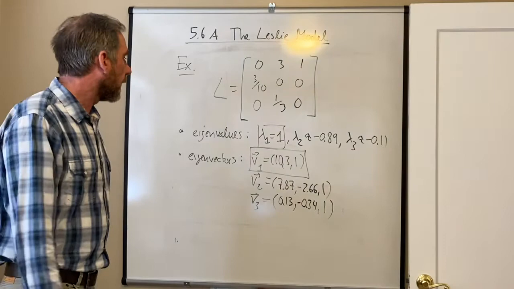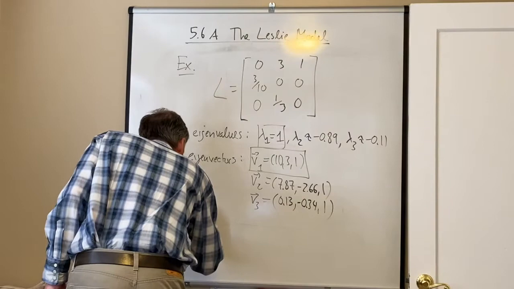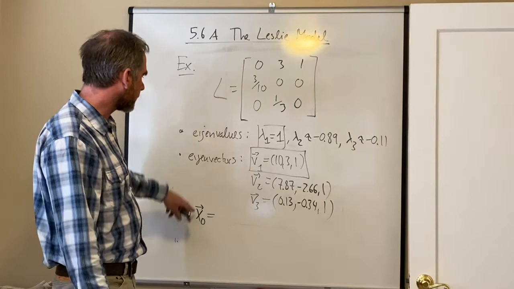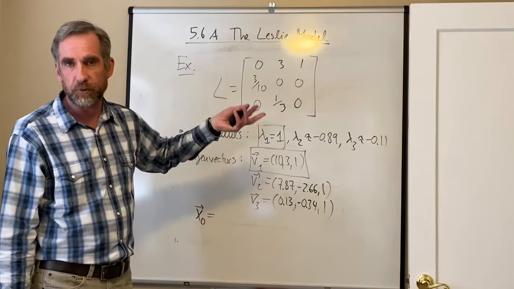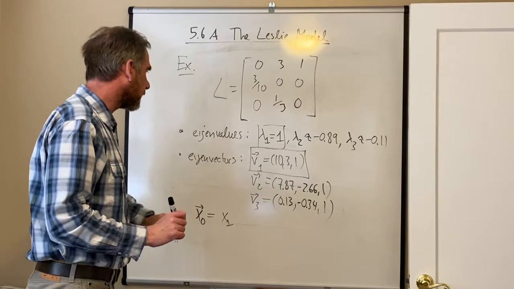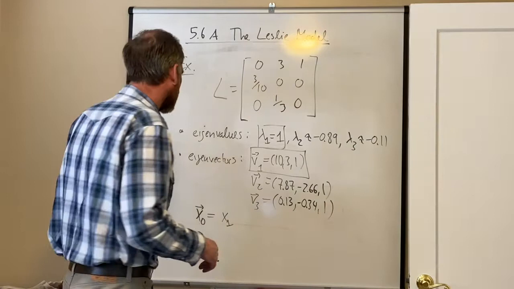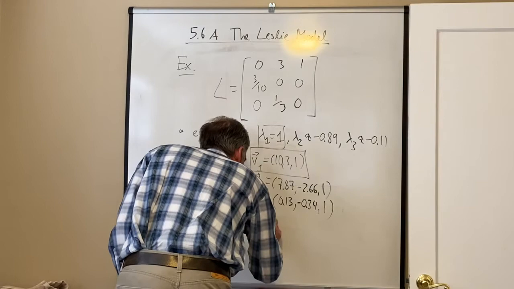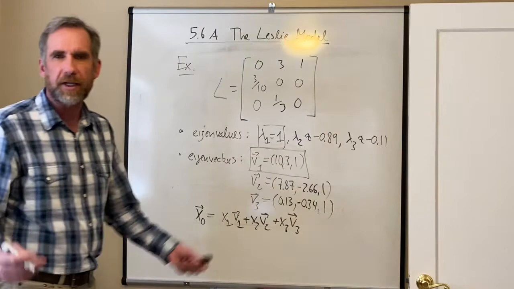But the point is, if you remember what happened in the previous section, we have a starting vector x0, and we repeatedly apply this matrix L to it. And in order to understand what's happening in the long run, it is best to express this vector in terms of the basis given by the eigenvectors. Okay, so I'm basically just going to write this as x1v1 plus x2v2 plus x3v3, which is fine because it's a basis, I can always do that.